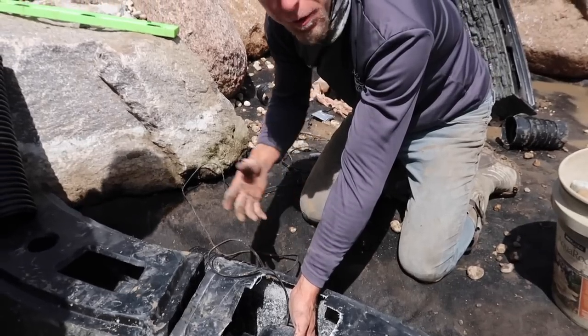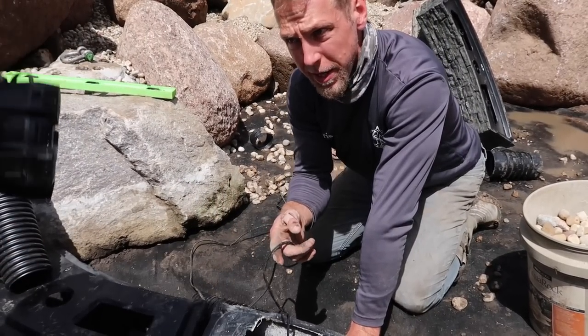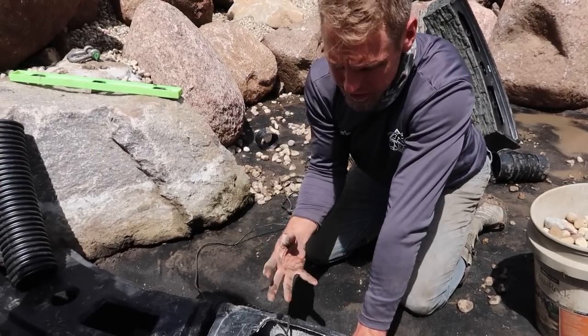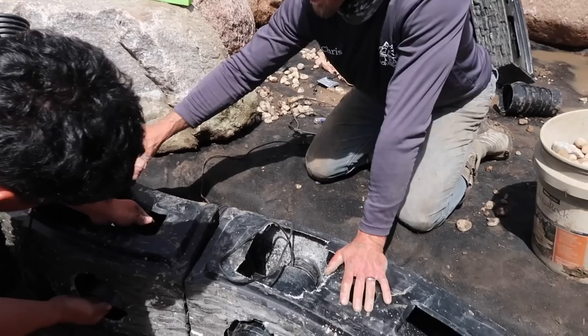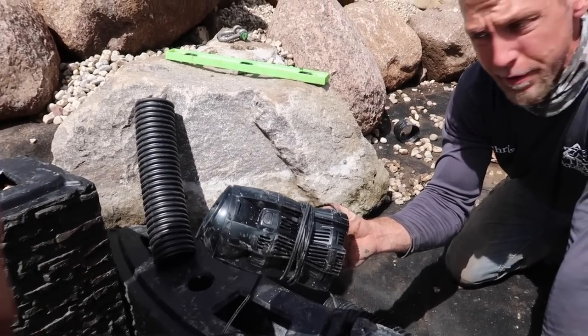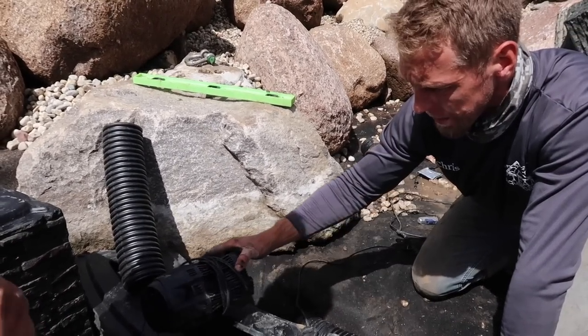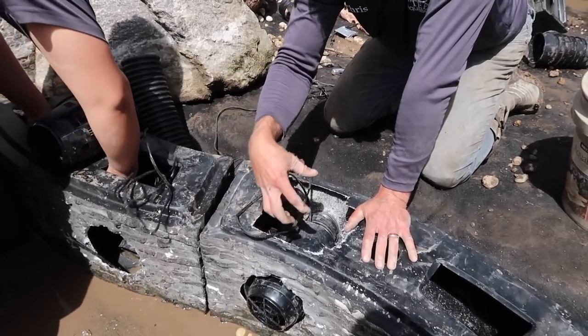So guys, super important to give yourself a little bit extra slack of the low voltage line that's around the power head, just in case you ever have to service this or potentially unclog it. You can see how Micho's already gotten to that step where he wrapped the cable or the cord around it, and then we're feeding it through that drainage box tee, and then you saw him actually stuff the power head inside of that tee.